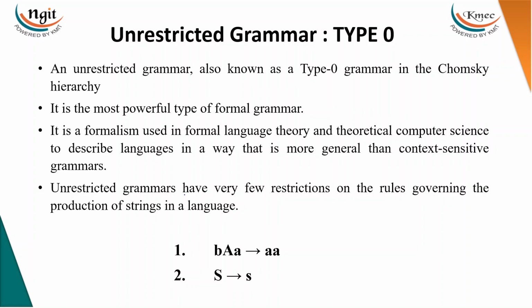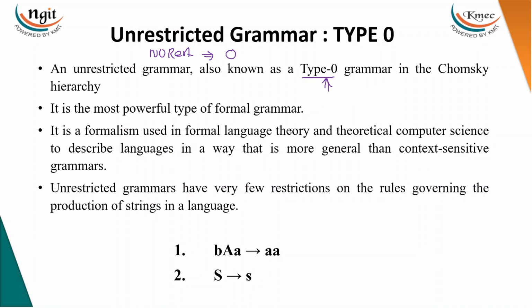So an unrestricted grammar is also called type 0 grammar in the Chomsky hierarchy. So how to remember these numbers, right? Unrestricted means what? No restrictions. If you count it, no restrictions means 0, type 0. That's how you have to remember it. Okay. And of course, it is the most powerful type of formal grammar compared to any other, because it is restriction free. The regular grammar is not the most powerful. Its power is only regular languages, but it is more restricted, right?